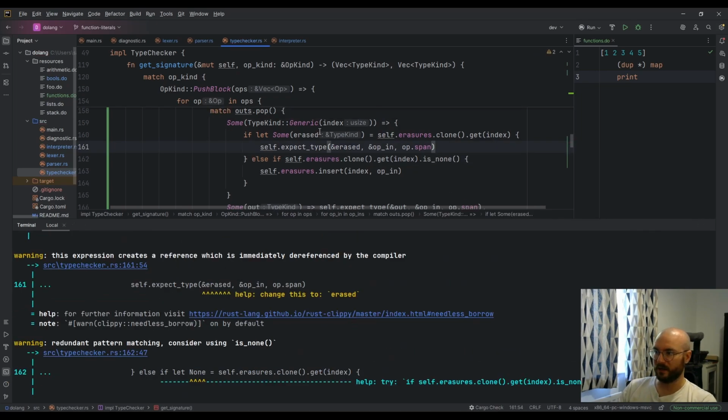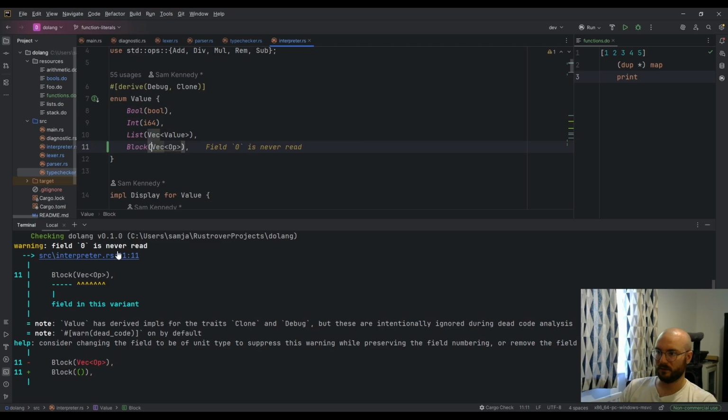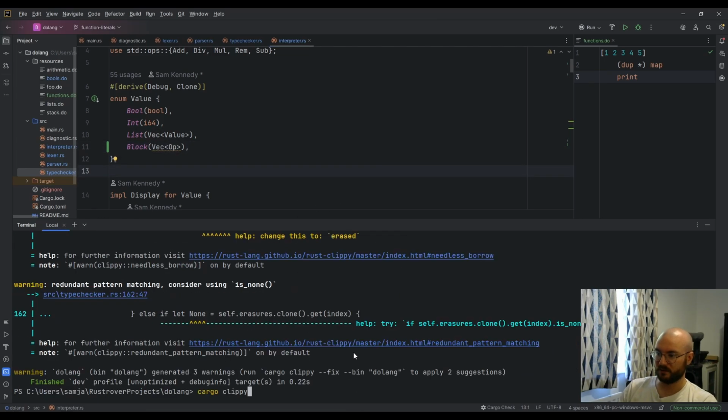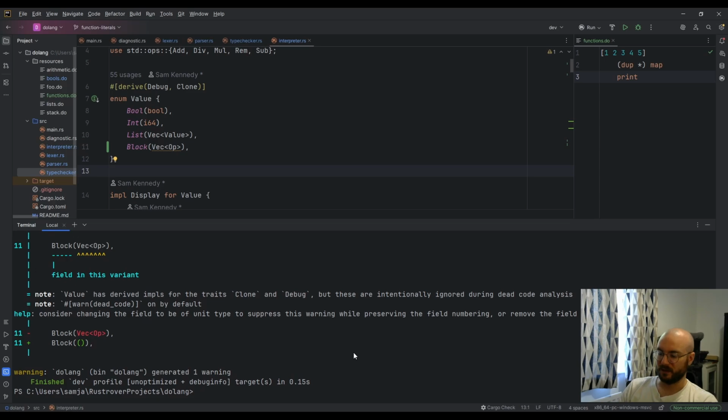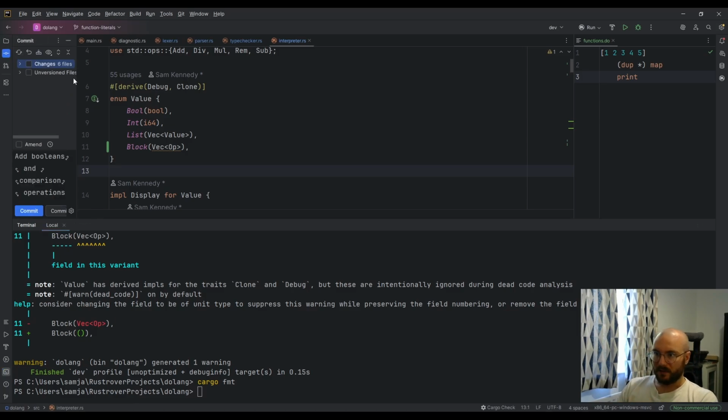Change this to erased. Sure, you're the boss. Field 0 is never used. It will be. You wait. Okay. So yeah, that's the only thing we're non-compliant with, but I think that's fine.